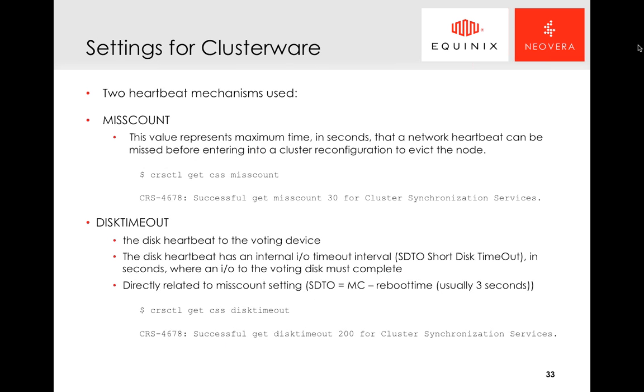You have to be careful when you mess with this number, as this number is used in calculating other numbers. The lower you make this, the lower you might end up making other things, which could introduce evictions that you didn't have before. So you have to be careful when messing with that. This is 11.2, by the way. The value was different in previous versions, and they recommended changing the default to another value, but this is the recommended value now, in 11.2.